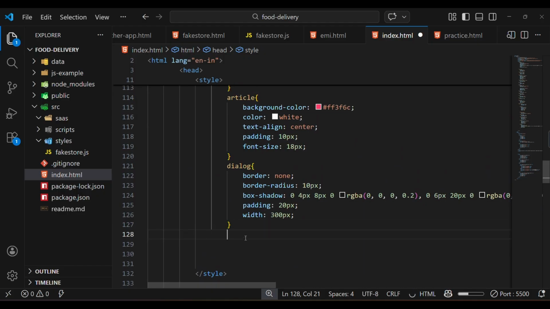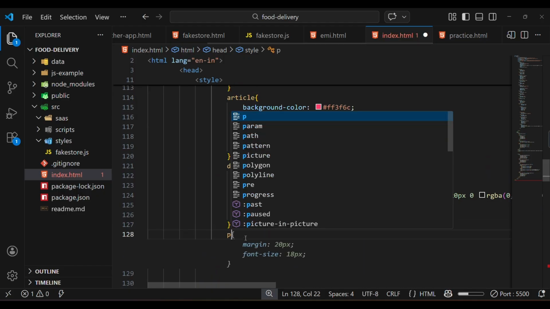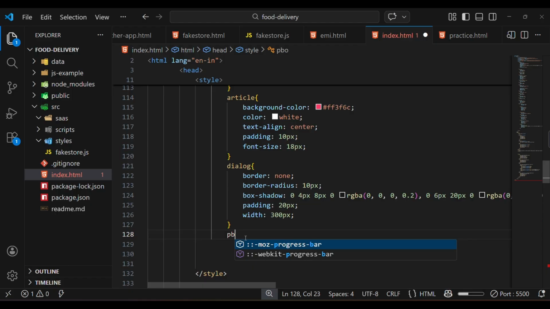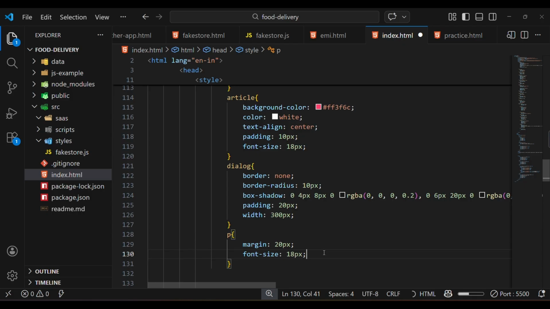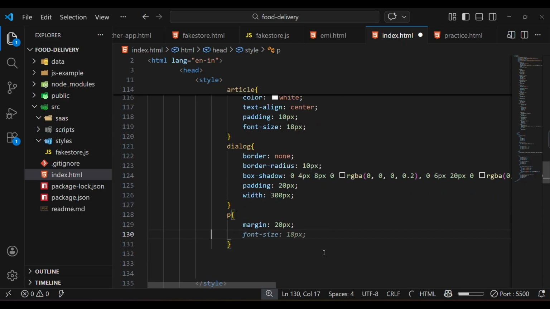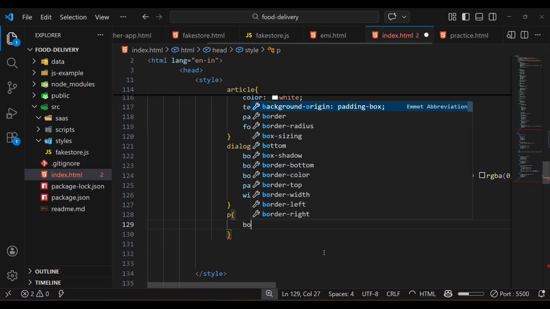Style for paragraph. I will give border as, I will remove this margin and padding from here, and I will apply from the border.